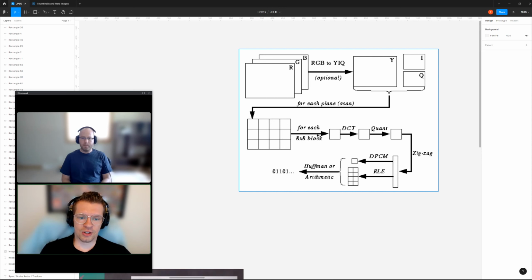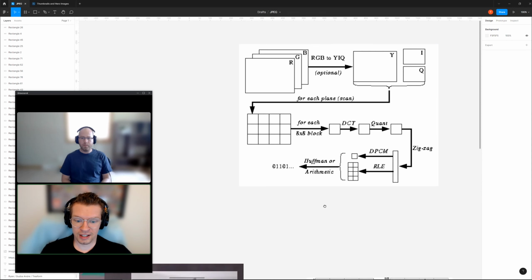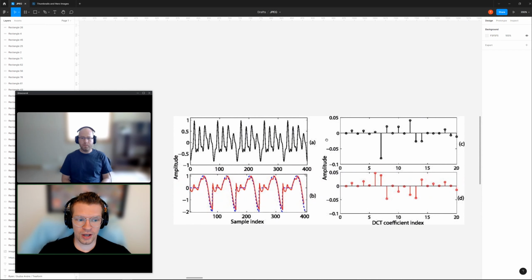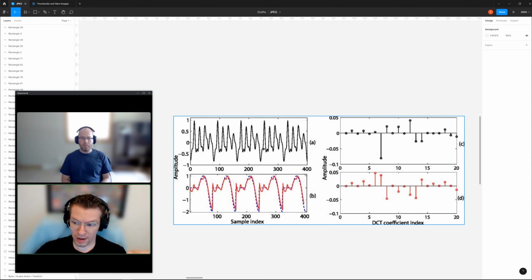All right, then we get to the discrete cosine transform, and those are again really clever things. So imagine this wave here is a color. You can basically encode this wave with sine waves, and you just layer them on top of each other. It's a common thing in math, right?